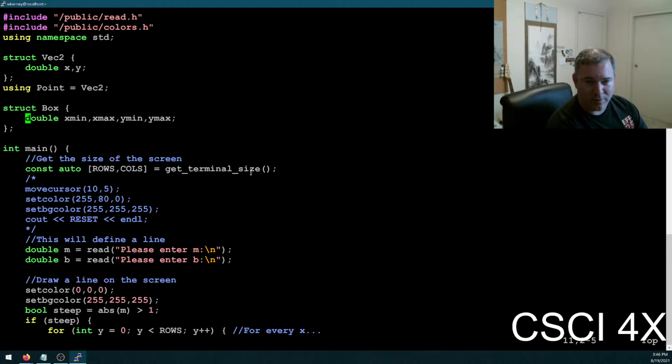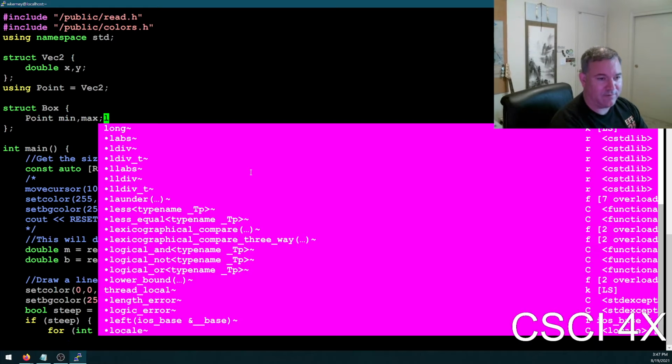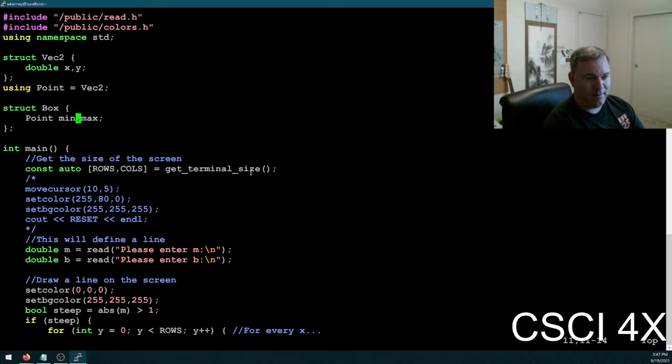So rather than 4 doubles, we could store it as 2 points, min and max. The minimum point is like the top left corner, because 0, 0 is the top left, and max is the bottom right. Okay. There are different ways you can do these things. There are always different ways you can do them.